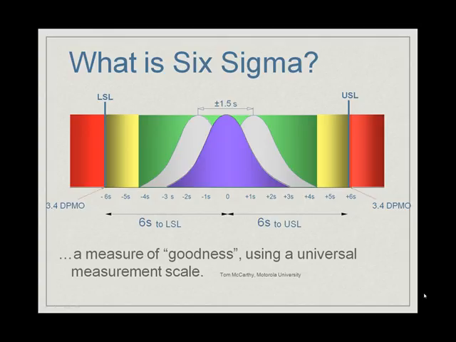So in essence, what they're saying is that when we talk about perfection, and you saw in the quote earlier, the thought is that perfection is possible, but perfection is getting to these sigma levels. And even at these sigma levels, we see there's still an opportunity, 3.4 times out of a million, that we still could have something that's done incorrectly. So one of the key things to take from this slide is that when we're talking about any measure, we're talking about a measure of goodness using a universal measurement scale, and that all processes are going to have variation.